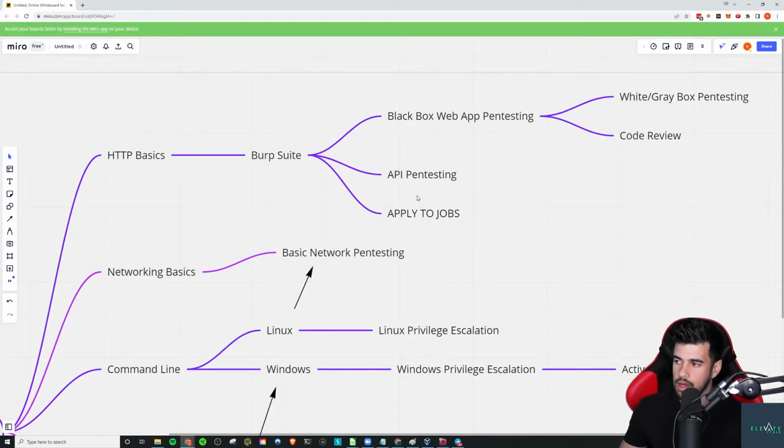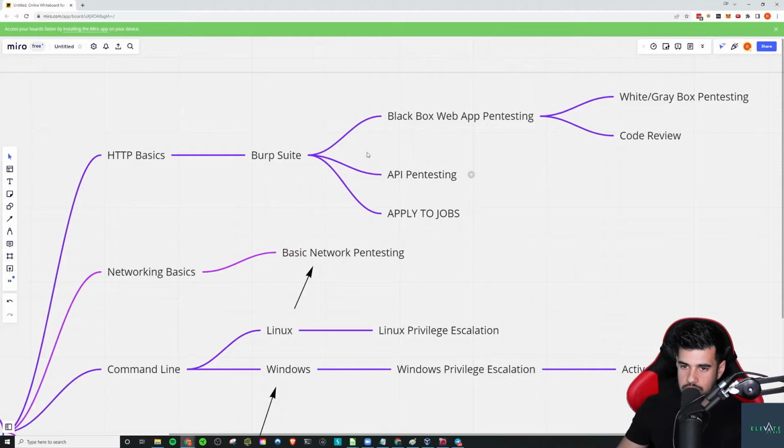And get comfortable with tools like Postman, especially because a lot of times that's what you'll be using on the job. You'll get Postman test cases and you'll be importing them into Postman, running the requests, making sure they work. You capture all that traffic in Burp, and then you can run a Burp scanner. Obviously, that's a pro feature, but there are other free tools out there that you might want to look into for API pen testing.